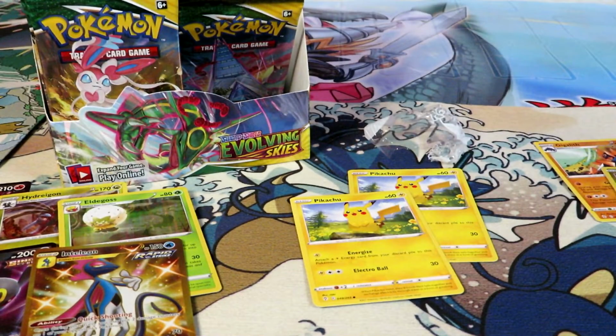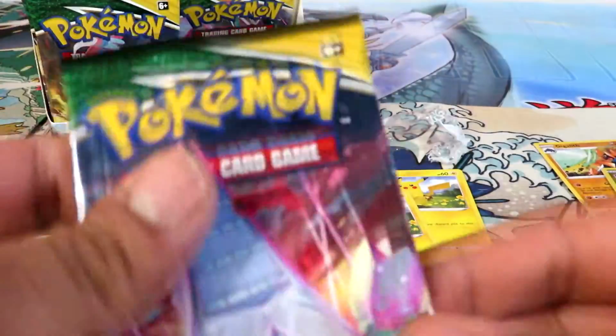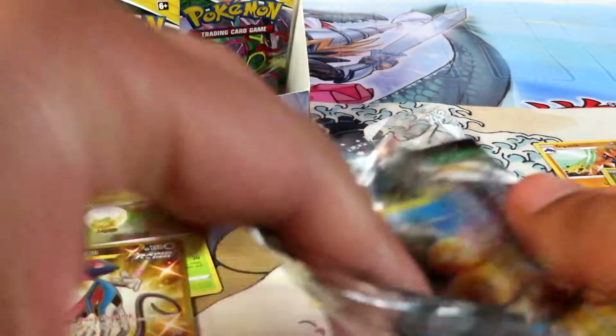I keep not doing it correctly. I'm messing up the system I have going on. All right, third to last pack on the right side. Is this gonna be just as cool as the Inteleon pool? Hopefully.